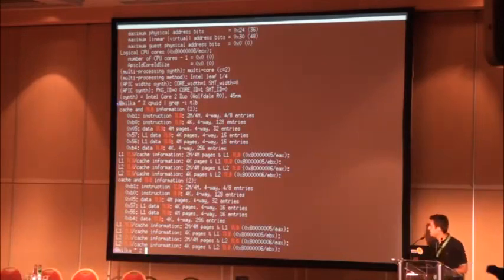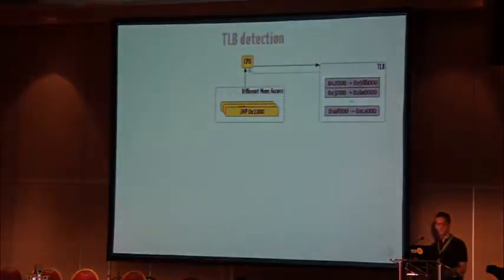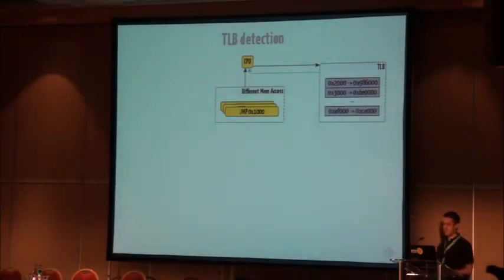You can find information inside your CPUID leaves. Here I'm cheating, I'm using CPUID, but you have your TLB size: 32 entries, 16 entries, depending on whether it's data or instructions. All right, so we gather this. We do enough memory accesses to fill the TLB. The TLB contains only our translations.